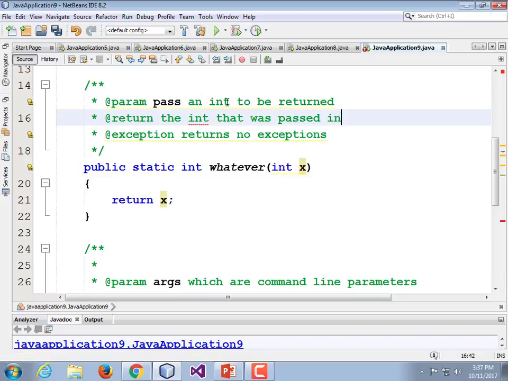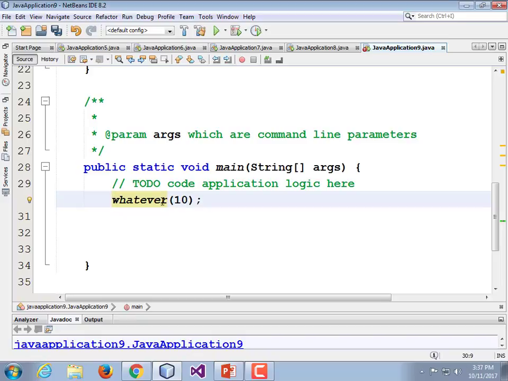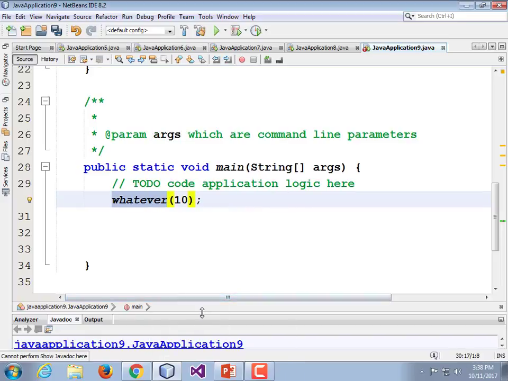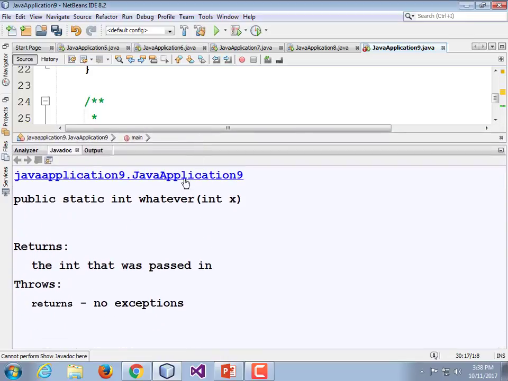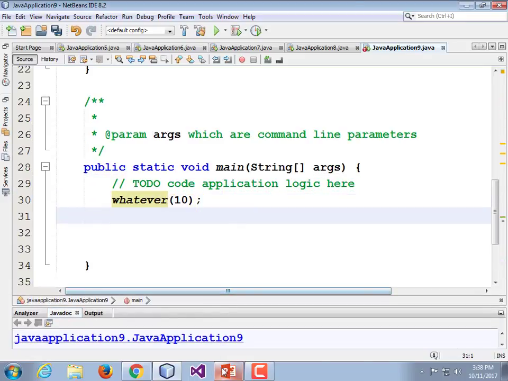Kind of wondering why this is black, but we'll live with it. We're spending too much time on Javadoc. I apologize. This will be the very last thing we do with it. So I'm trying to figure out how to get Javadoc to work. I'm going to highlight it once more, do show Javadoc. I come down here. It still isn't showing me the params. I'm not going to mess with it anymore. But you do see that it's showing what it's supposed to return, a description of what it returns, and a description of what it throws. It should have done the params as well, and it didn't, so I'm going to skip that. All right, back to our PowerPoints.